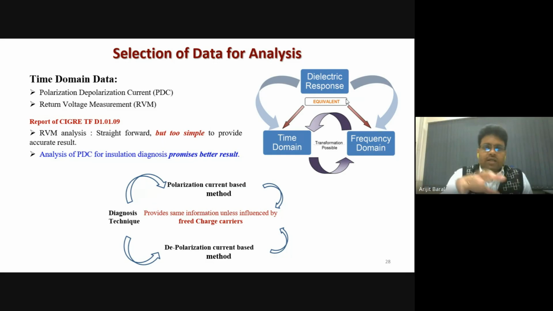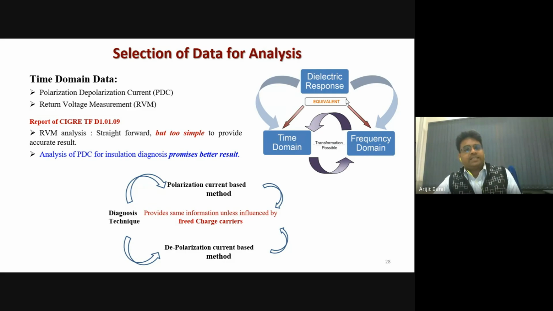So this brings us to the end of the online test. Now we are going to deal with certain tests which require the unit to be switched off, isolated from the grid, so that the test can be carried out. Previously I told you that the online test can only give you information regarding certain aspects, but certain critical information cannot be obtained from such online tests, specifically DGA. I should not be generalizing it, because there are other online tests which have some other capabilities as well.